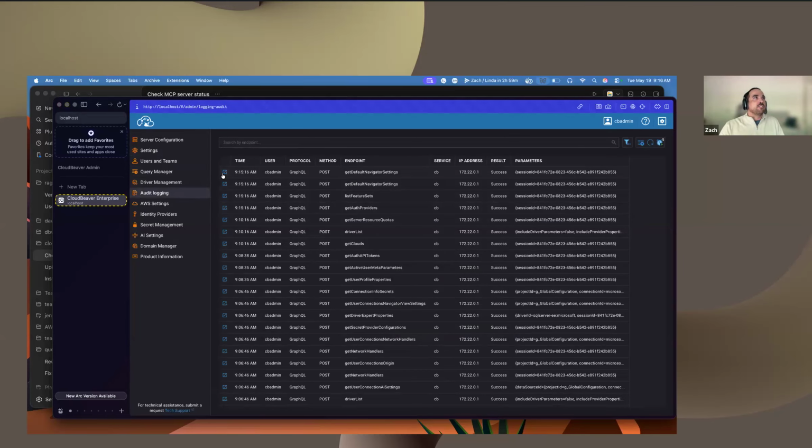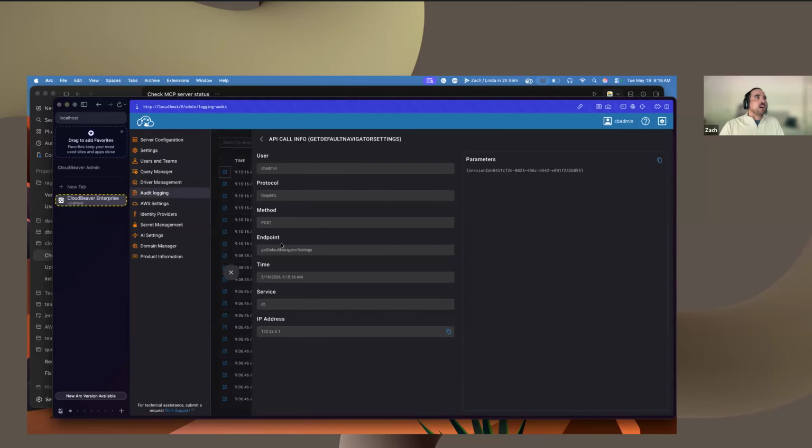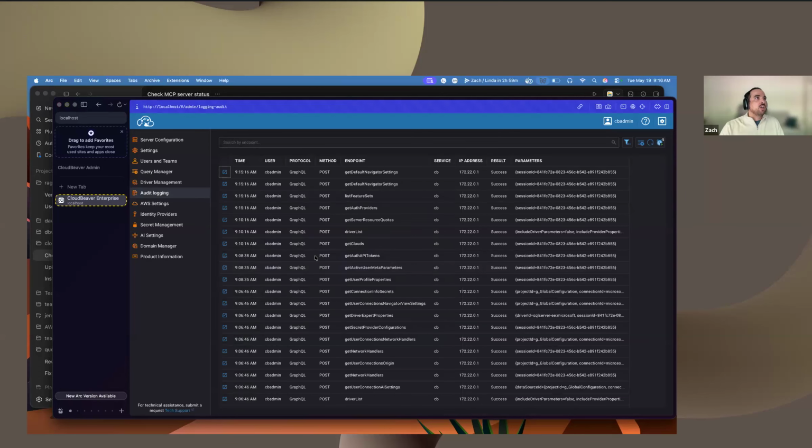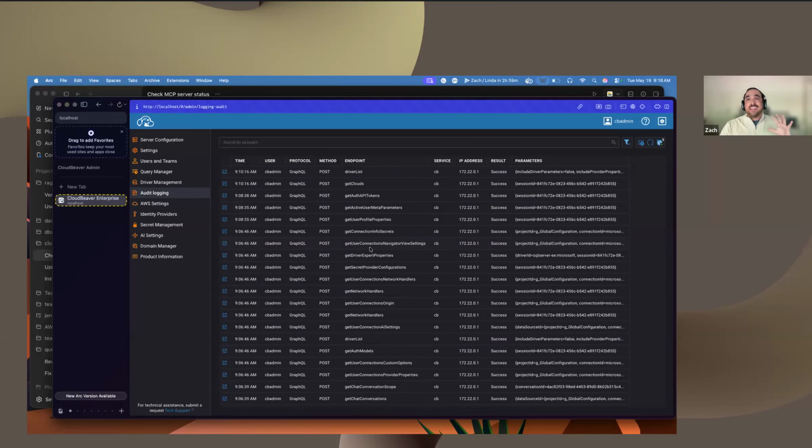For example, I can see that the post was made to the default navigator settings, and it was made at 519. So you've got all this information. You can export it to, for example, an observability tool if you wanted to see what's going on.